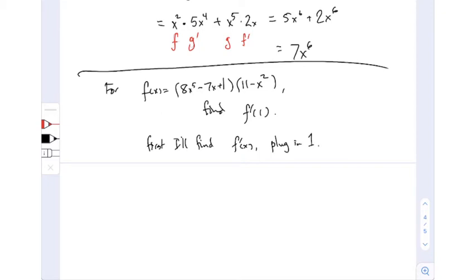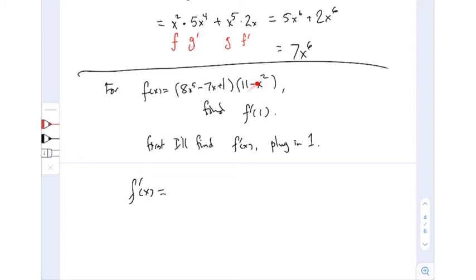You've got to take the derivative first and then plug it in. If you plug the number in first, you'll just end up with a number, and you won't be able to take the derivative, because the derivative of just a number is 0. So don't plug it in first. Take the derivative first, then plug it in. Anyway, f prime of x is, I'm going to do the product rule. I'll just use the slogan form because I don't want to get confused about what exactly is f here. It's the first thing times the derivative of the second thing, plus the second thing times the derivative of the first thing.